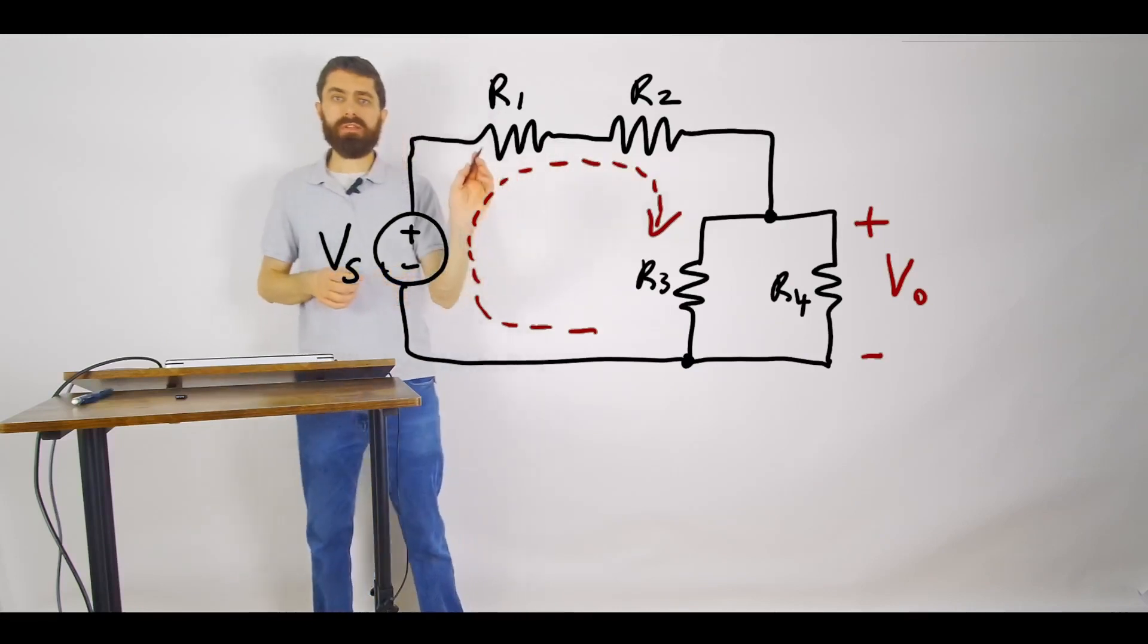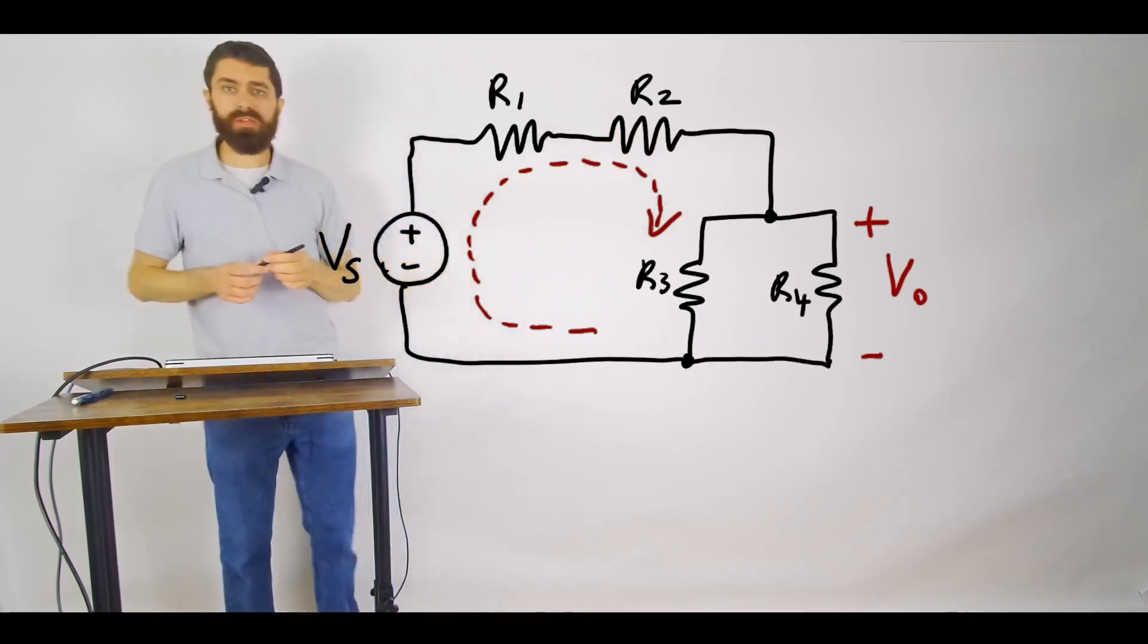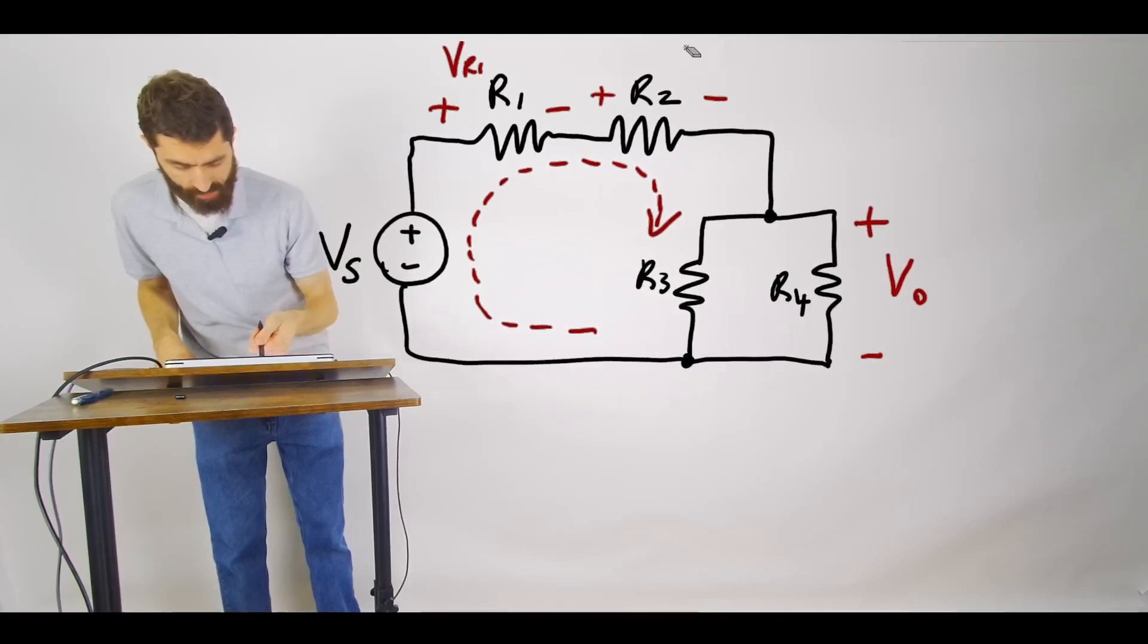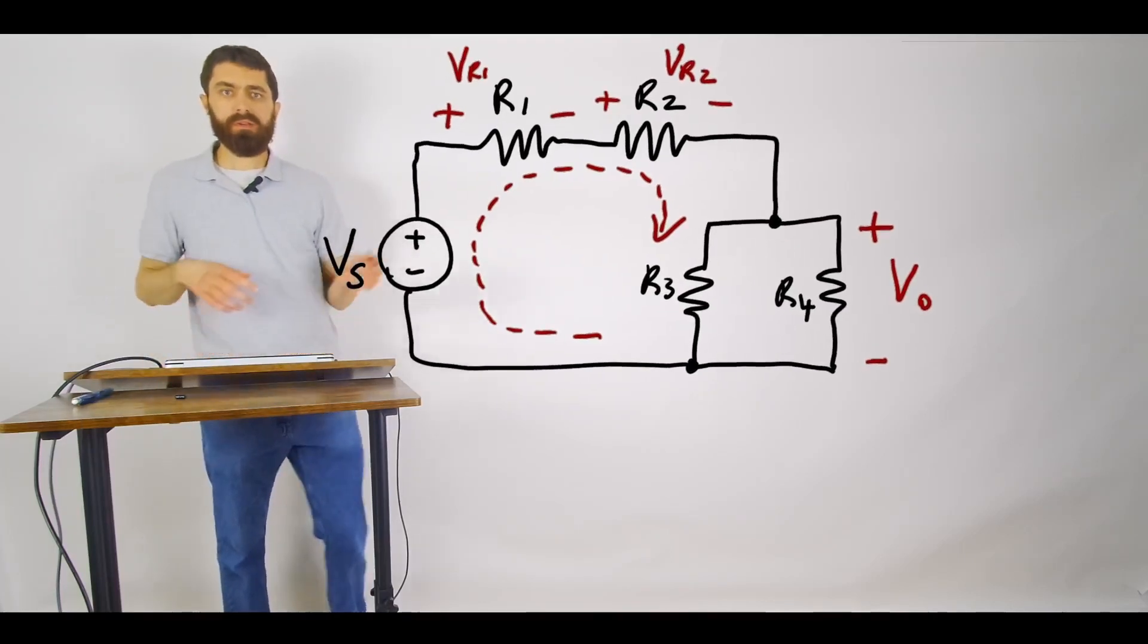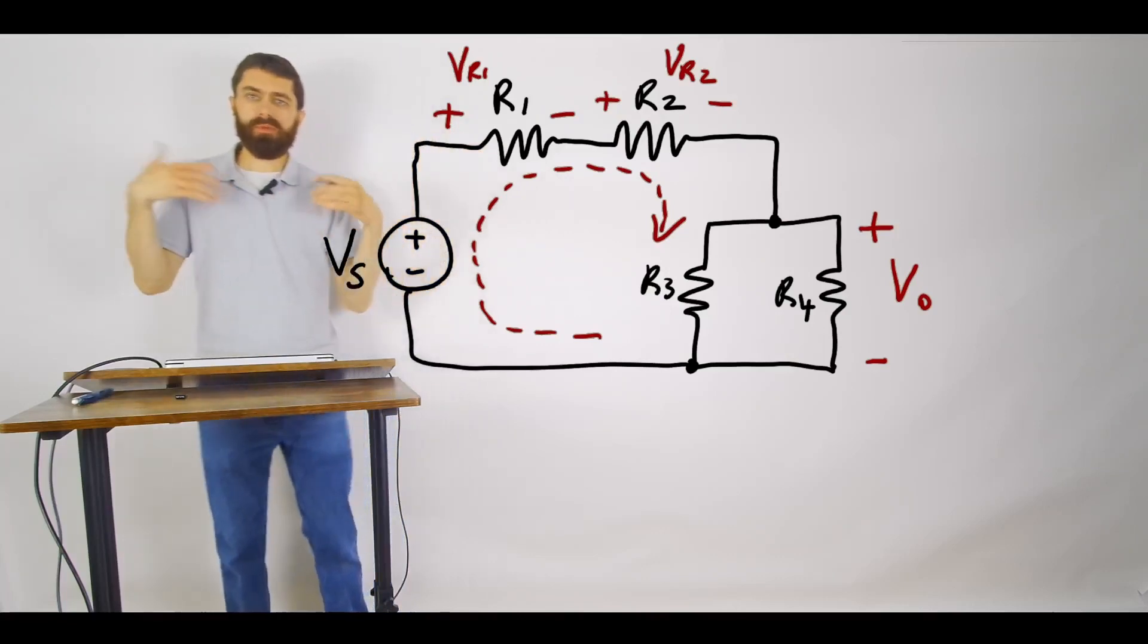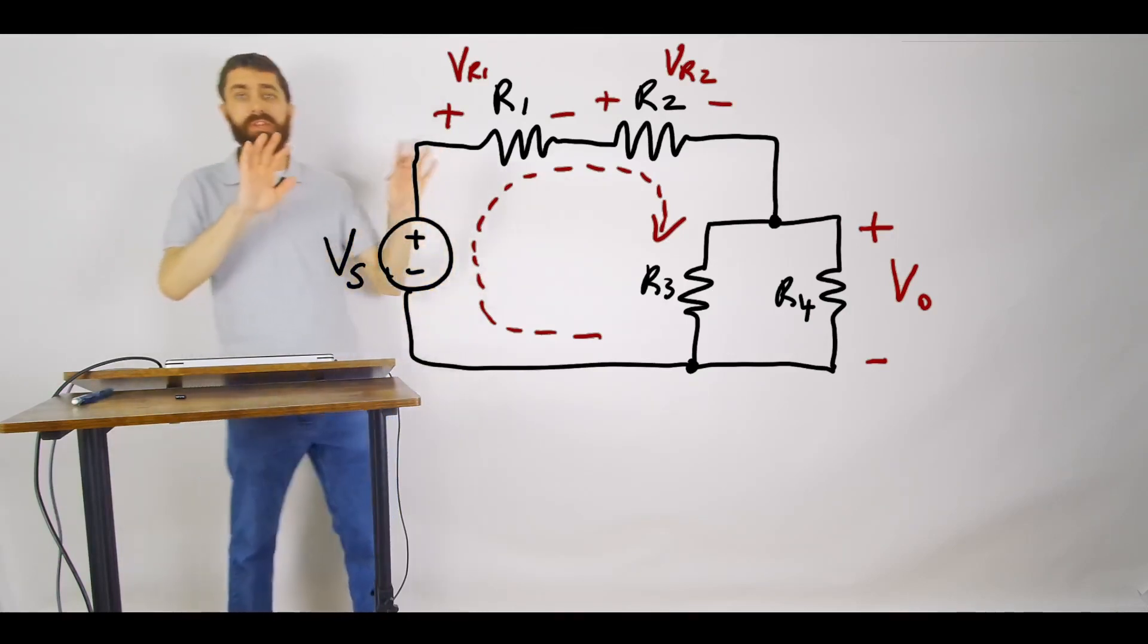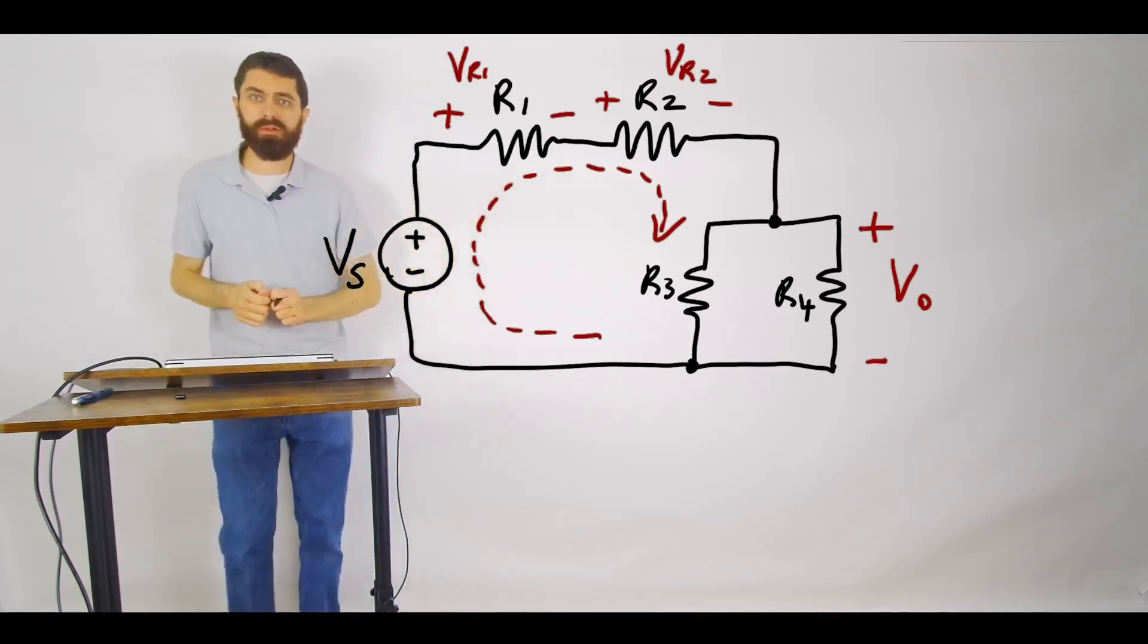In order to do this though we also need to know the polarity of the voltages across the resistors here, and the cool thing though is we can just go ahead and assign something. Let's just do plus or minus here, plus or minus here, we can call this VR1 and this VR2. I could have flipped it and the cool thing is the math would have still worked out to where we would have been able to solve for the thing that we're looking for in our circuit. So it actually turns out that it doesn't matter which orientation you assign it as long as you're consistent in your equations and analysis.